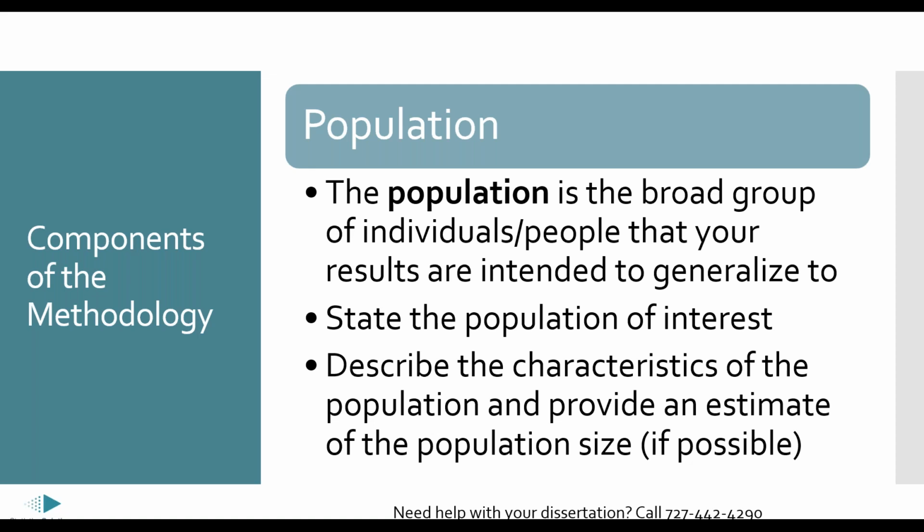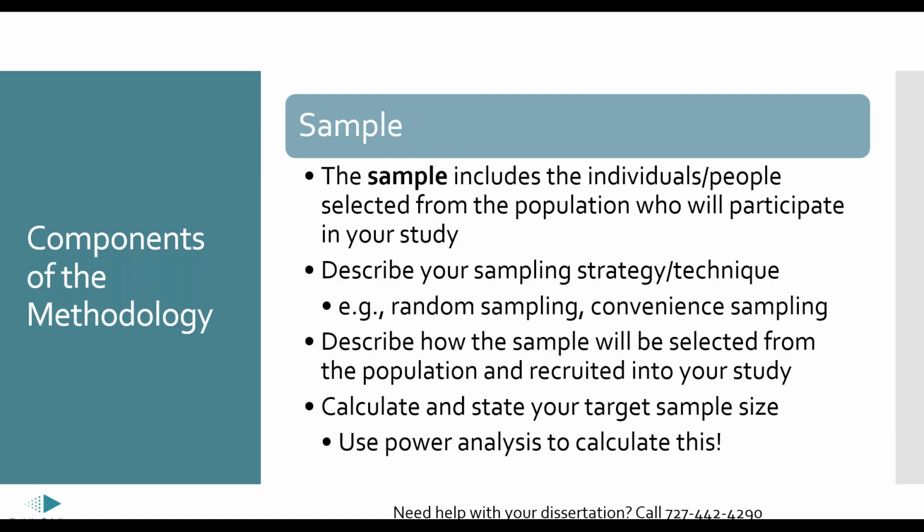So for instance, if you're doing that study on nurses, you would want to get some sort of estimate from maybe something like the Bureau of Labor Statistics, if you're looking at a specific type of nurse, like how many registered nurses are employed in the United States. You get some kind of estimate on that. And so whereas the population is the larger group of people that your study is about, your sample is the specific group of people from that larger population that will be participating in your study.